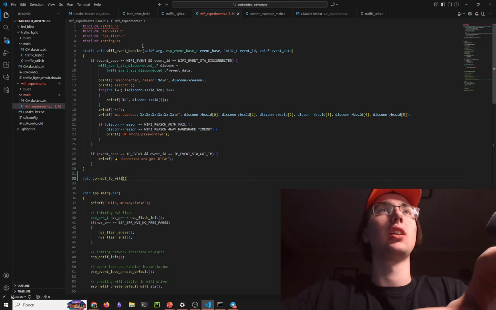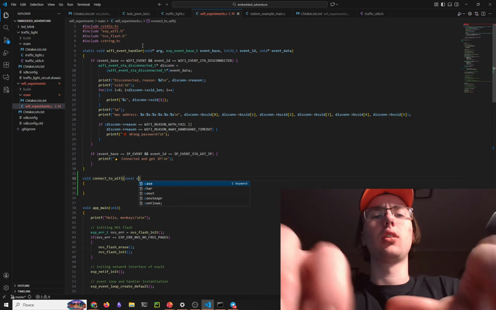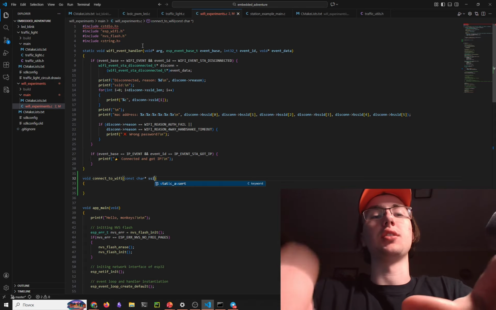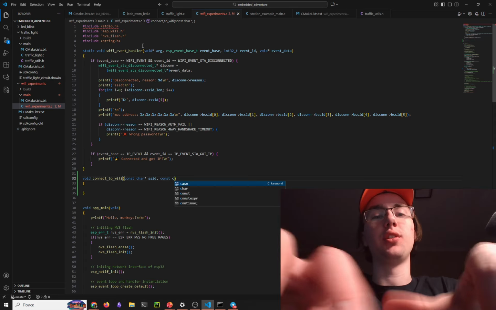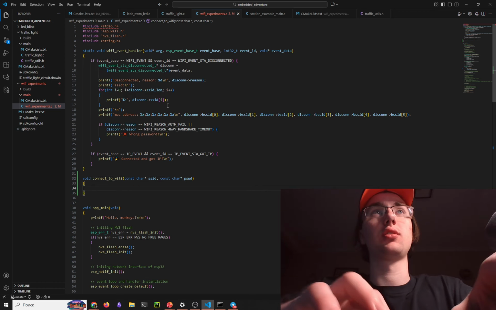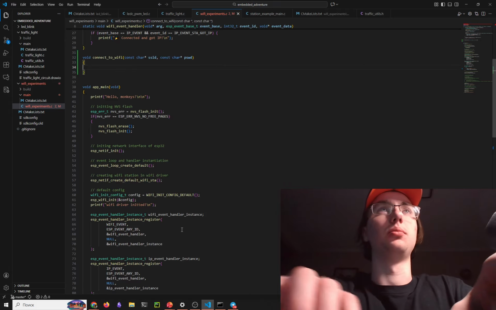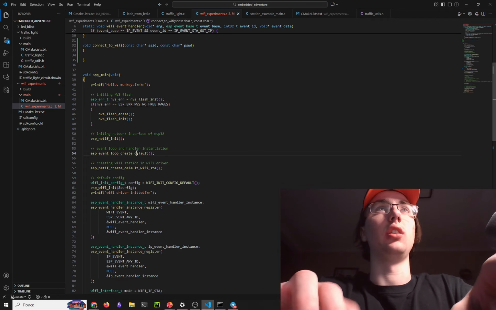Let's call it straight away. It will take the SSID, it will take the password. What else? Currently I really don't know, but okay.